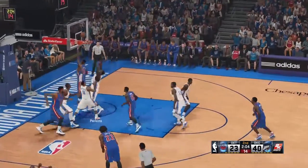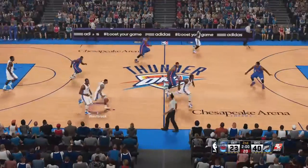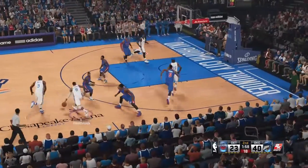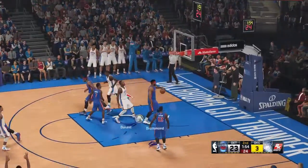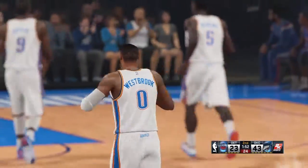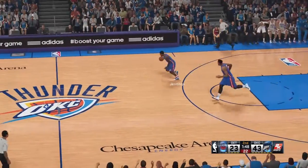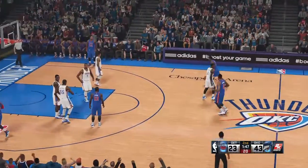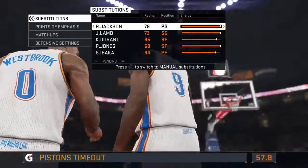Smith against Perkins. Smith, no good. Yeah, he's surprised he didn't make that one because he had a pretty clean look at the hoop. For 3, Westbrook, and the Thunder another 3. That's far too good a look to give them from behind the arc. Well, that's 3 of the last 5 makes, having been behind the three-point line. So, got to make some adjustments defensively. Now a timeout called by Detroit.